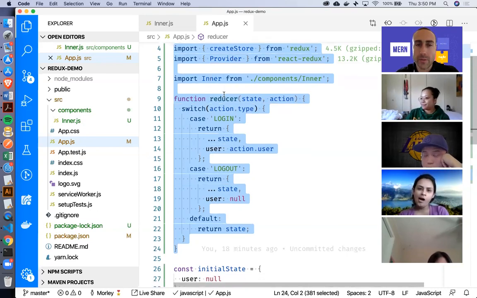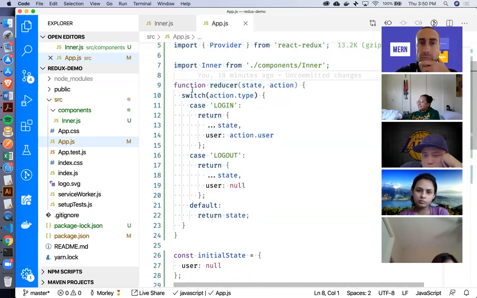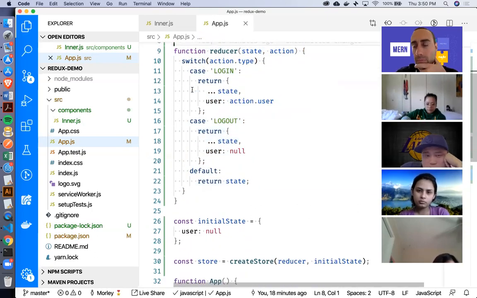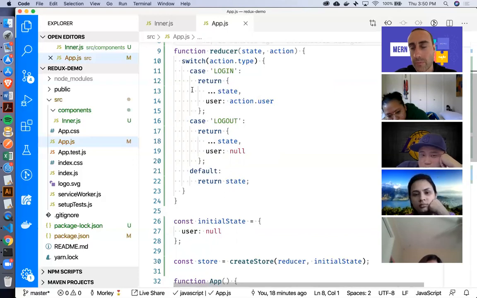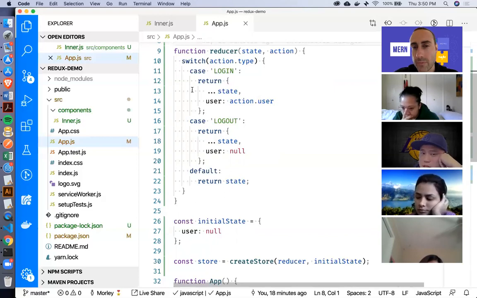The function reducer is required for Redux and it takes in 2 arguments. First one's the state. The second is the action, and depending on what action is getting sent in from the child component, we activate the switch case. If the action.type is the login case, it'll spread the existing state and then reset the user to whatever we passed in from the child component when we activated login.